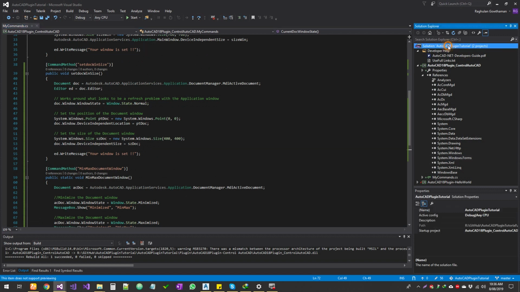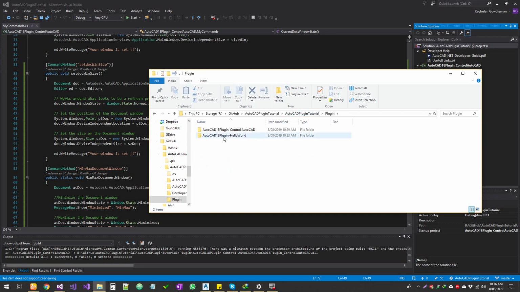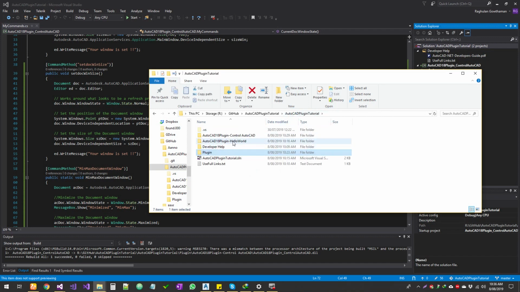The final output you're going to find right under it. If you go into the GitHub and into the AutoCAD tutorials folder, there is your developer help, and you can find whatever I put in there. Another one is the plugin folder. Every time I build something, it is going to go into that specific folder, so you can grab and install them pretty easily, rather than drilling into the bin folder of each of those projects. Okay.